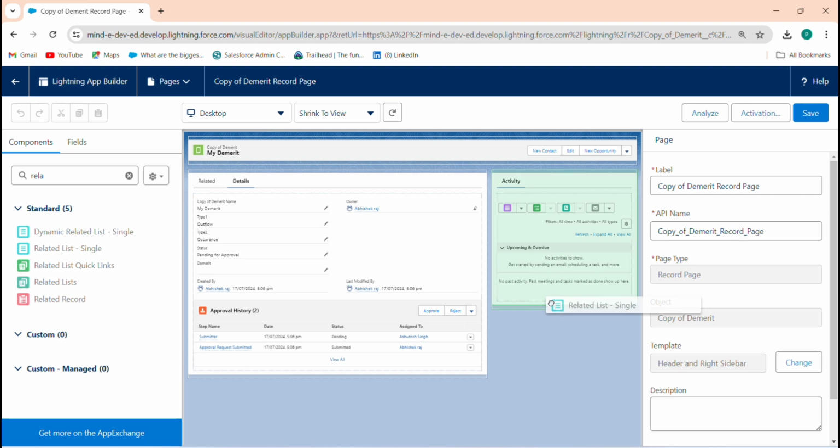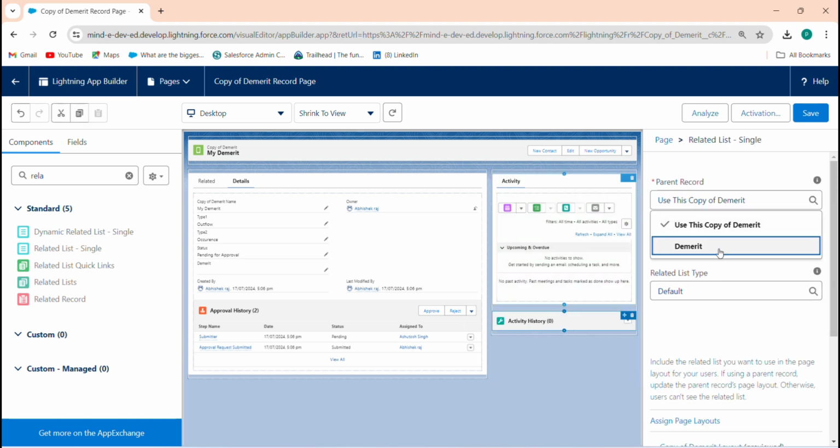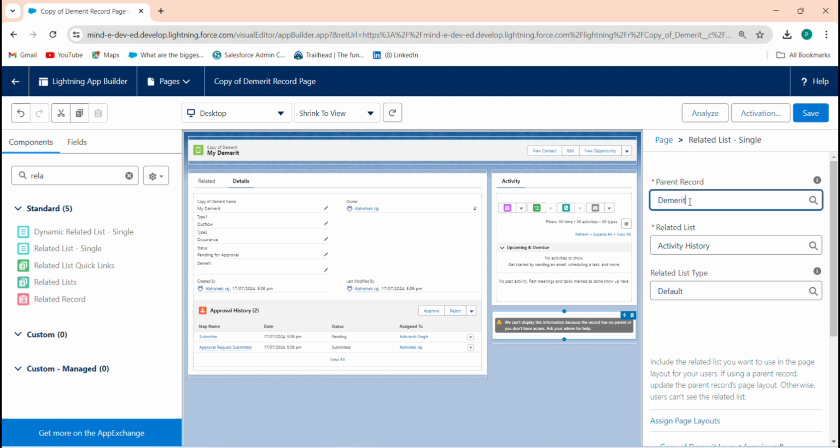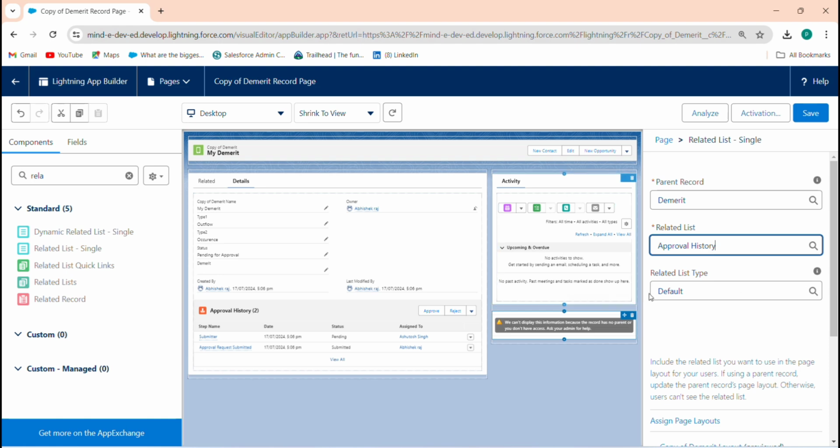Add this related list here, anywhere you want. Just change the object to demerit and approval history. Okay, save.